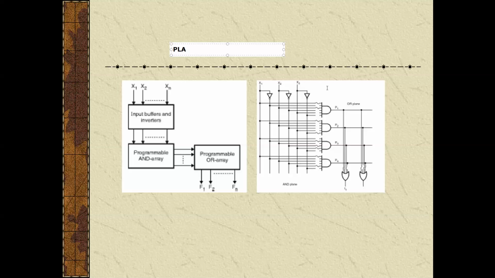Some of the steps we can see for implementing combinational logic functions on a PLA. First, draw the truth table, derive the Boolean expression, and modify the equation to get it in SOP form. Then find the input connection of the AND array to generate the product terms, find the input connection of the OR array to generate the sum of products, and find the connection required for the inverter/non-inverter array to set up the output.